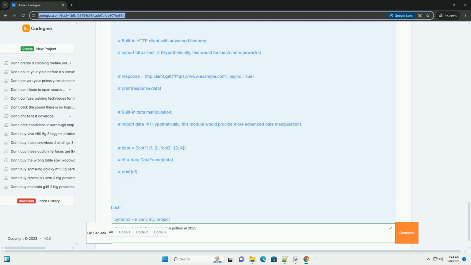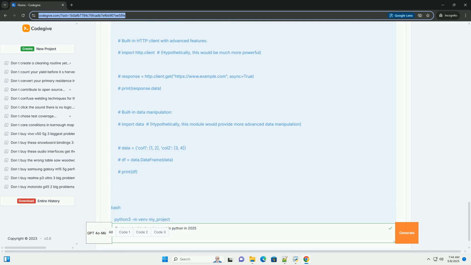Security. Ensuring that isolated environments are truly secure and cannot be exploited to access resources from other environments. Performance overhead. Minimizing the performance impact of creating and managing isolated environments. Backward compatibility. Maintaining compatibility with existing Python code and packages that rely on traditional virtual environments.